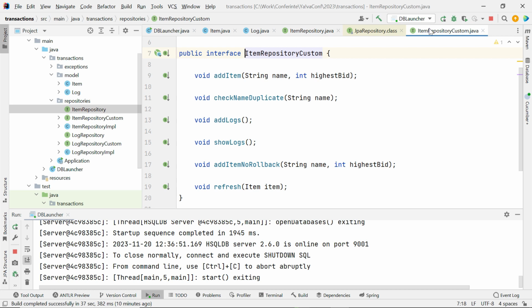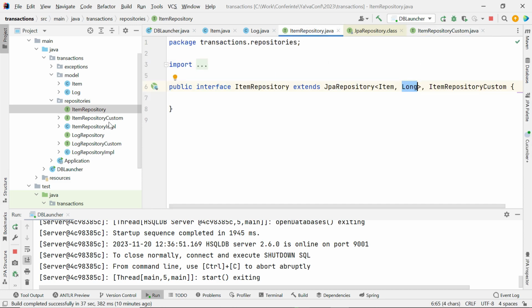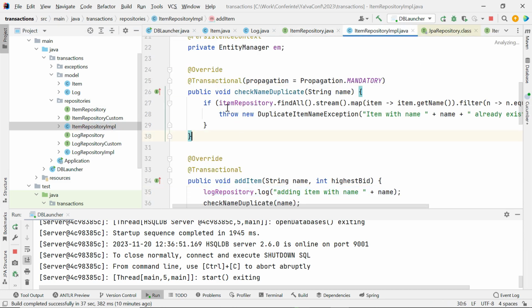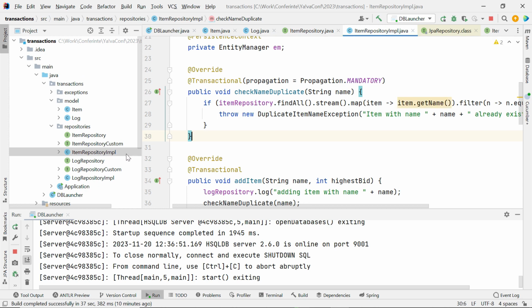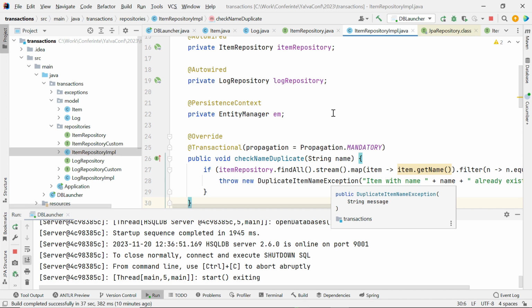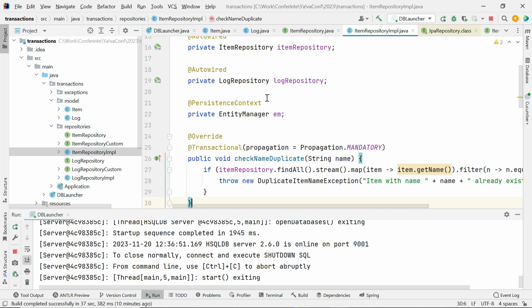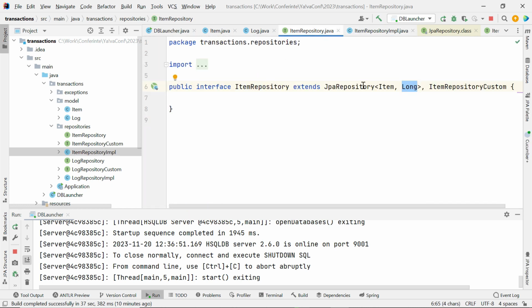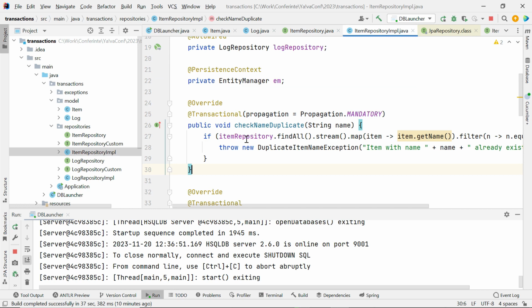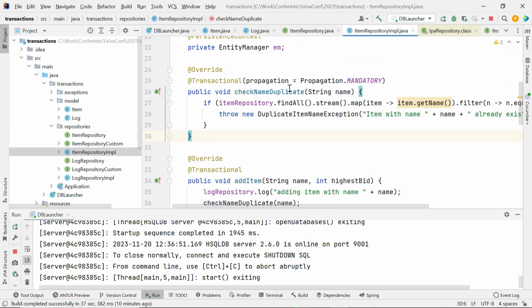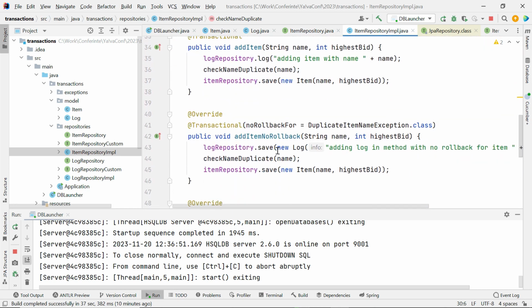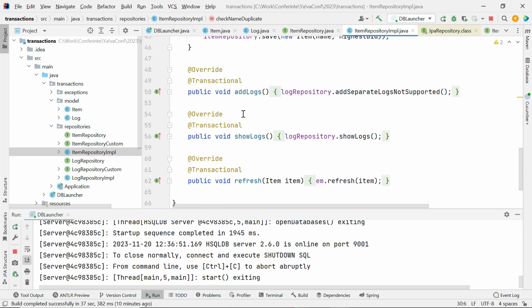Plus, as we are also extending our own custom class, we have here this implementation, and it is compulsory that I have it with this IMPL ending. Spring Data will understand that this is the implementation, and it will create this item repository that will have also this check duplicate name, which is transactional, add item, no rollback, and so on.